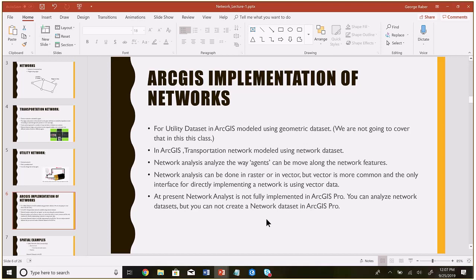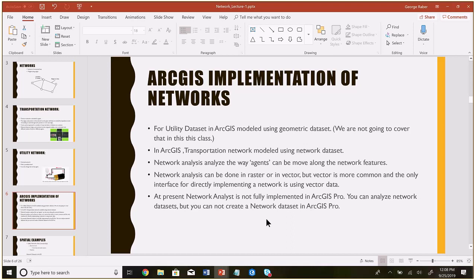In other words, if network data set A is already built and working, and it has the same attributes, in other words, it has the same costs and they're named the same thing, and then you have another data set over here where you have all the lines and the points ready to be modeled as edges and nodes in your new data set, you could say, okay, copy the way this network data set's set up and apply it to this data. So you can do that right now in ArcGIS Pro, but you can't build it all from scratch. In other words, you can't say to build it from scratch.